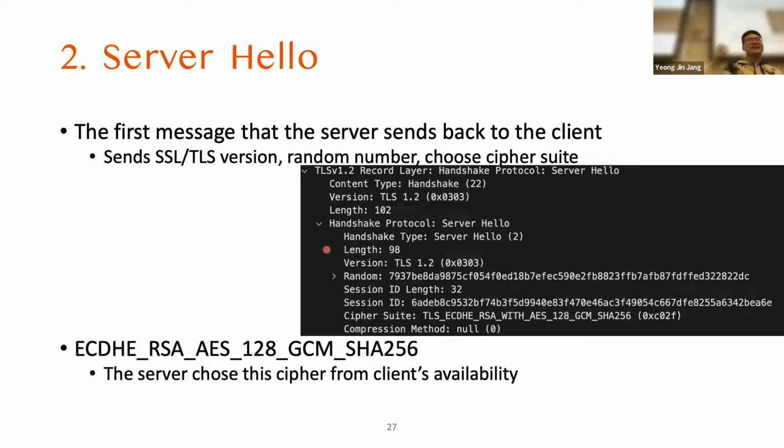And then after the client sends the version, random number, and these cipher suites, the server receives that and replies to the client. The server will also send a random number to refresh the connection. The reason why both the server and client send a random number is that, suppose only the client sends the random number, an insecure client may use the same random number again and again, and then the entire connection will be broken.